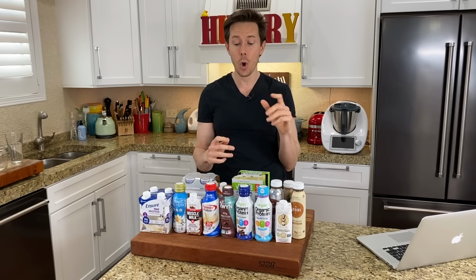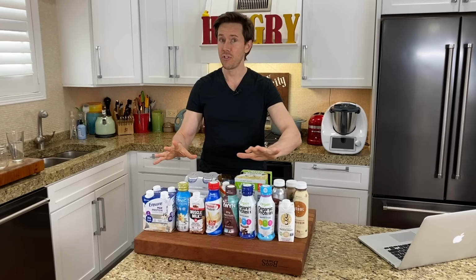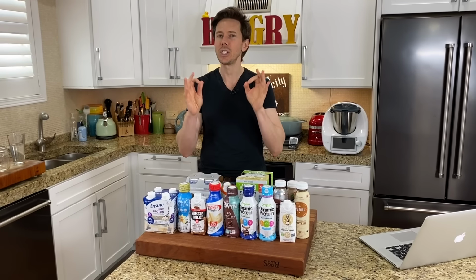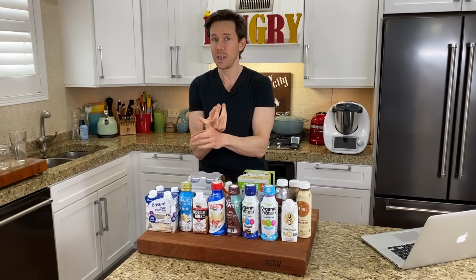You can grab and go and drink it after a workout, which is actually ideal. You want to have protein 30 to 45 minutes at the most after a workout so it's really absorbed into your body. The bad news is a lot of these drinks, whether they're dairy-based or plant-based, we're going to go over both, have really shoddy ingredients in there. So I'm going to teach you what to look for in terms of the quality of the dairy, the other ingredients and the quality of the protein, and the quality of the plant-based protein too. There are some that really stand above the others and some very popular ones which I would stay away.